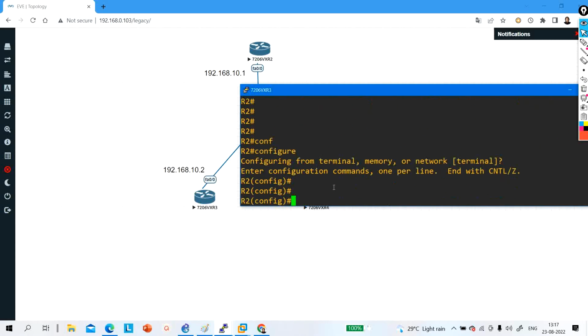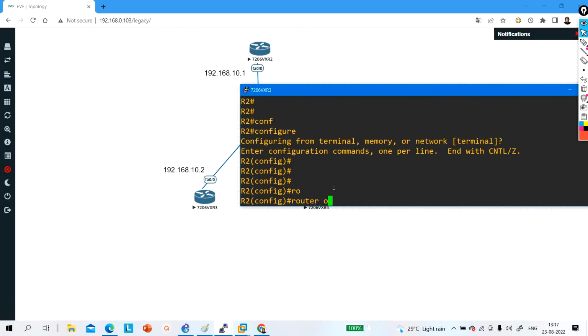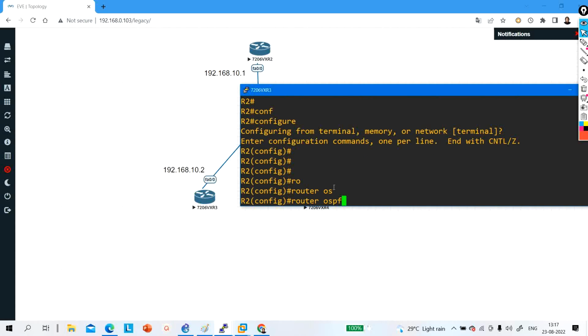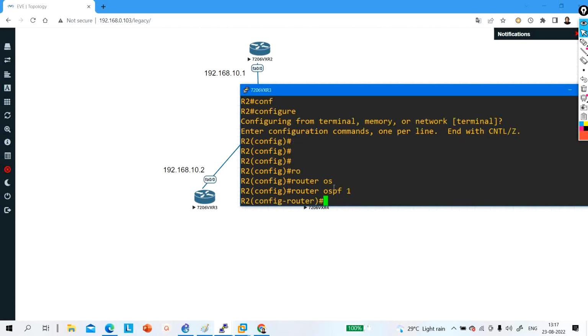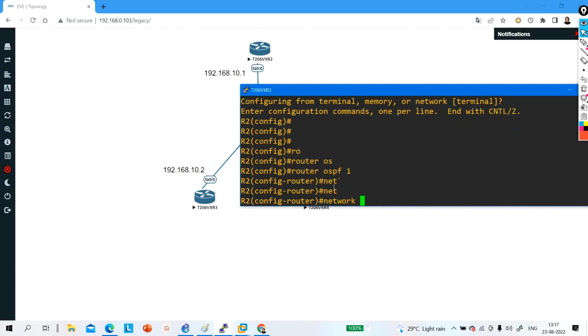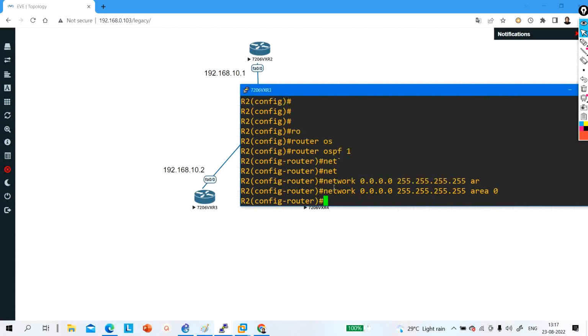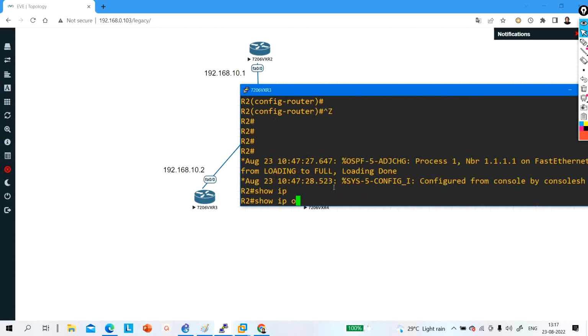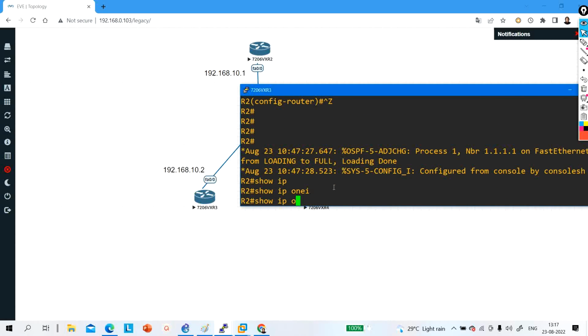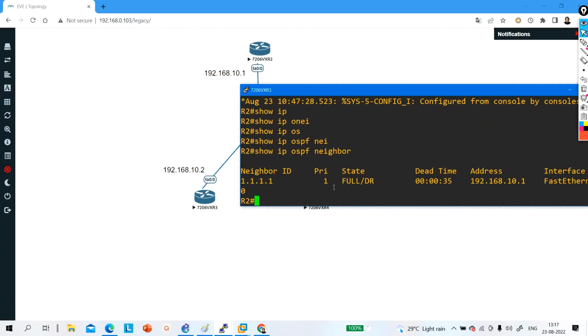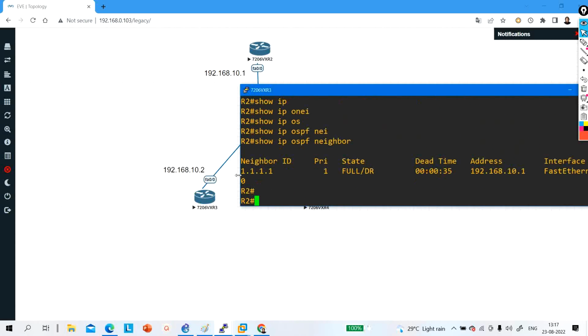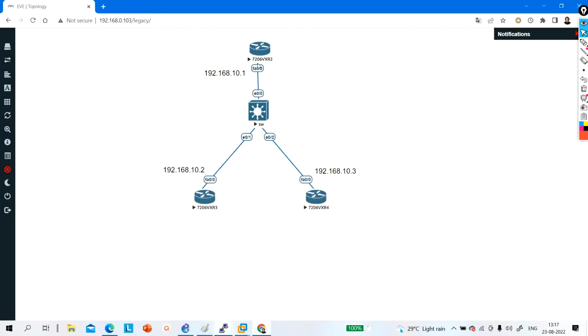Config t, router OSPF process ID 1, and network is 0.0.0.0 wildcard mask 255.255.255.255 and area 0. So, show ip ospf neighbor. Neighborship with 1.1.1.1 is full, and 1.1.1.1 is my DR, meaning router 1 is my DR.